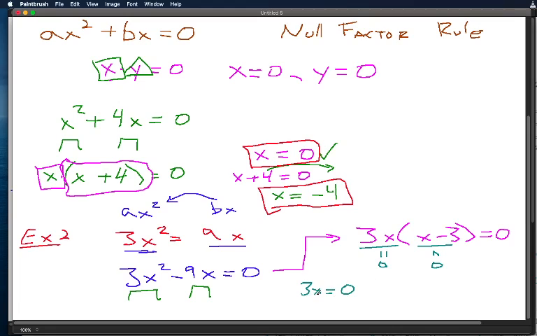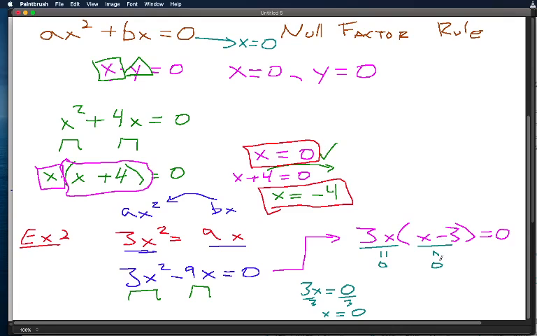3x is equal to 0. Well, if you divide by 3 on each side, you still get x is equal to 0. So here's a hint. In this format, when you have the ax squared plus the bx, one of your solutions will always be x is equal to 0. Always. So there's a big hint. So notice here I have x equal to 0. And in this example, I also had x equal to 0. So this will always occur.